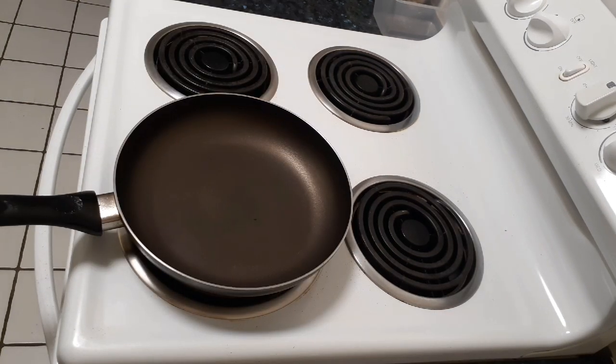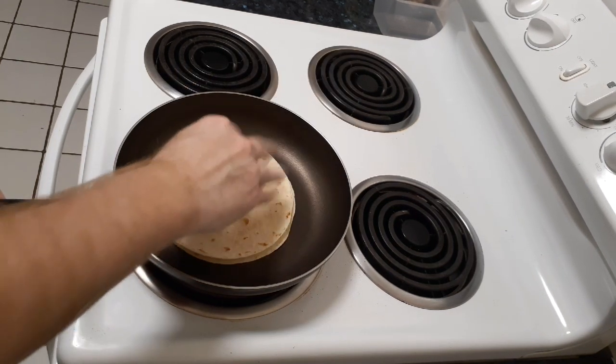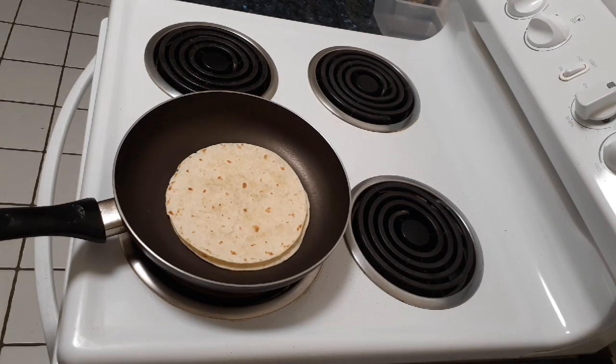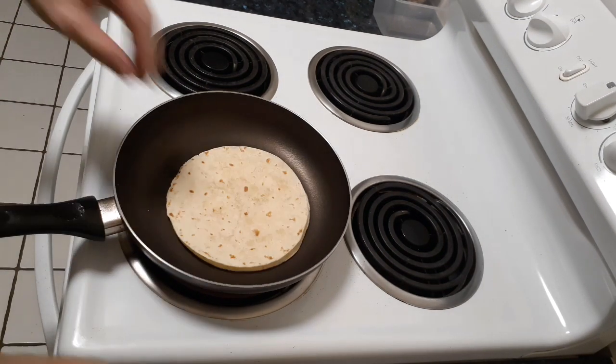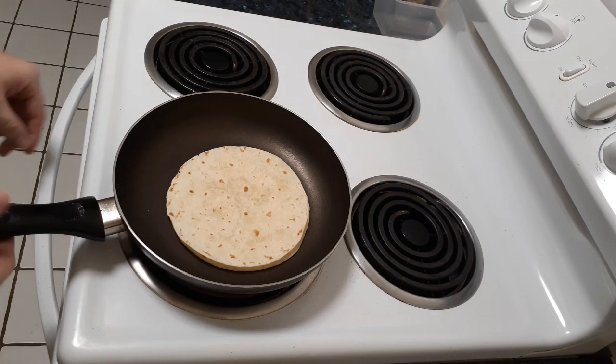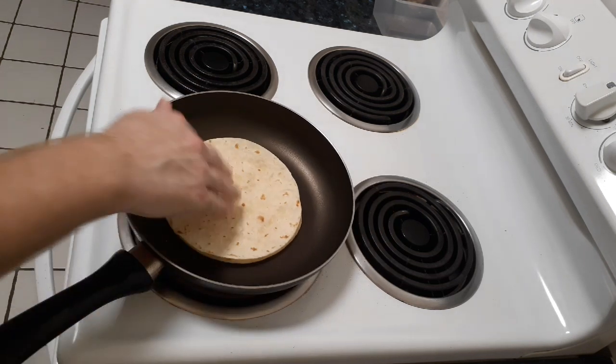Alright guys, so here we have it. I've wiped my pan out. I've got 2 flour tortillas. And I'm just going to cook them like that. I've got them together like this so I can just flip them over and then turn them inside out and sear the other side. So when you've got a small pan like this, that's the quickest way to do it.